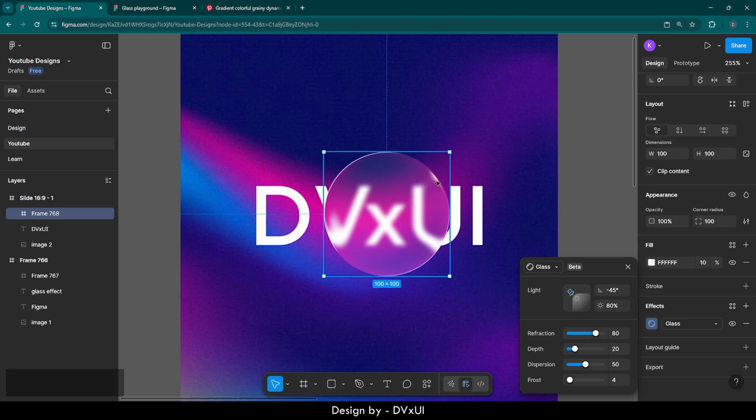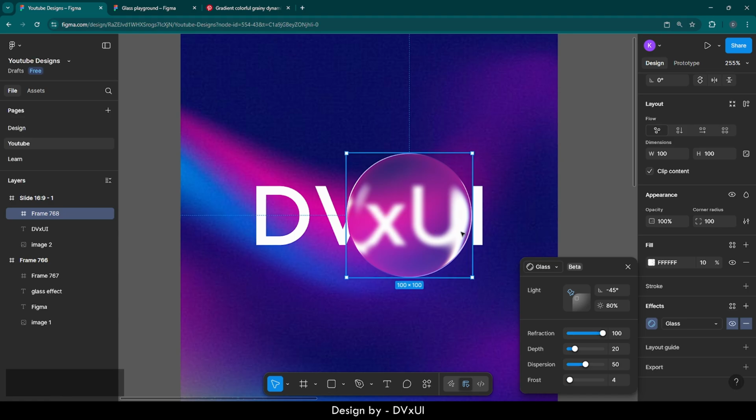As you can see, there is a small white glare. So you can also verify from here. And the intensity is 80% of the light. You can increase it and make it 100%, but 80% is good for this one. You can also increase the refraction. The refraction controls how much the elements are going to bend around the corners. So if I make it 100% and take it here, you will see the U is completely distorted.